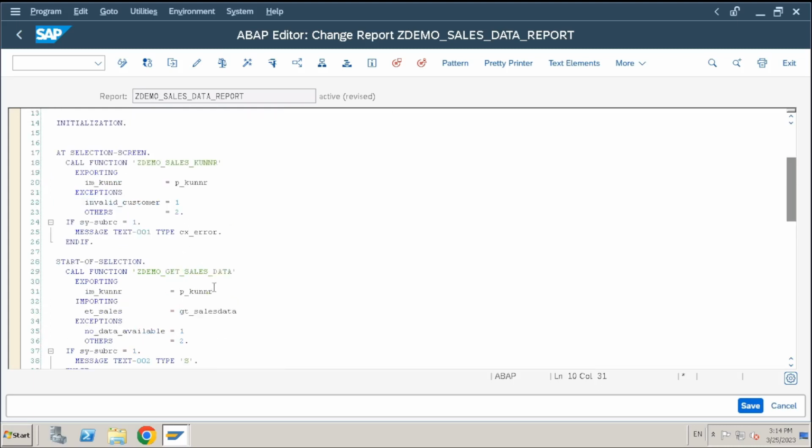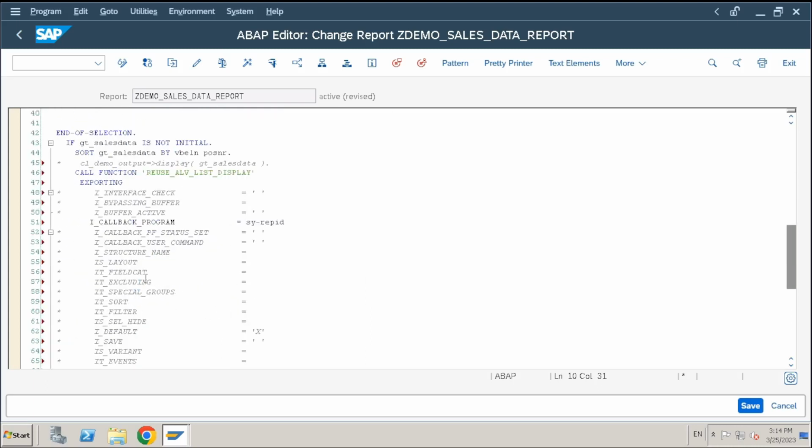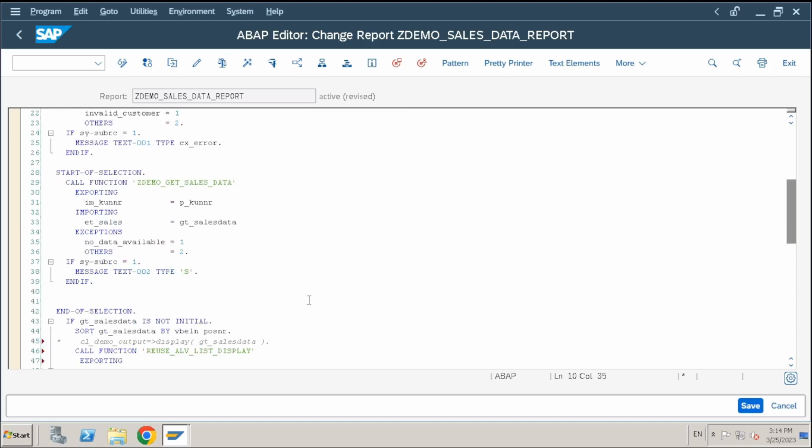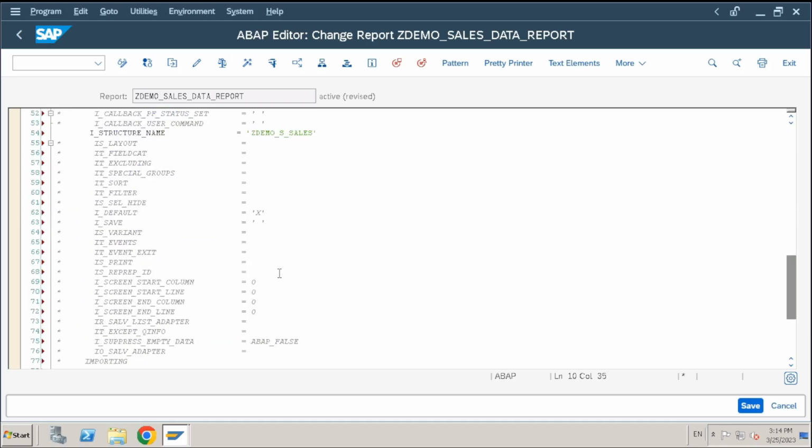ZDEMO_S_SALES, I think. Pass the structure name here. Structure or table, you can pass here. This is a table type. Inside this, you have a line type, right? You have to pass that line type or table name.